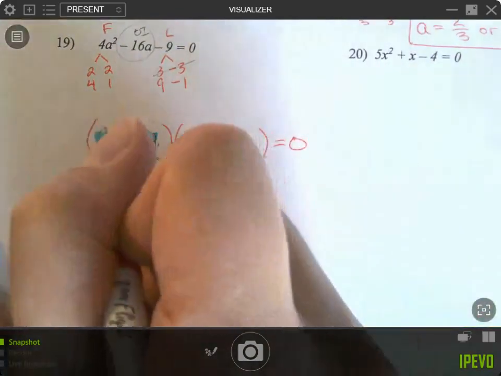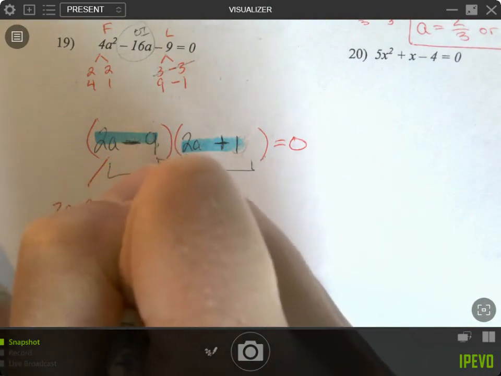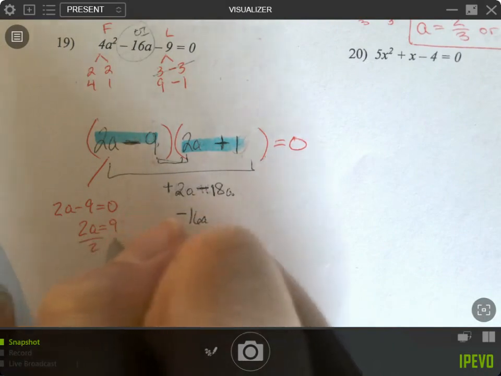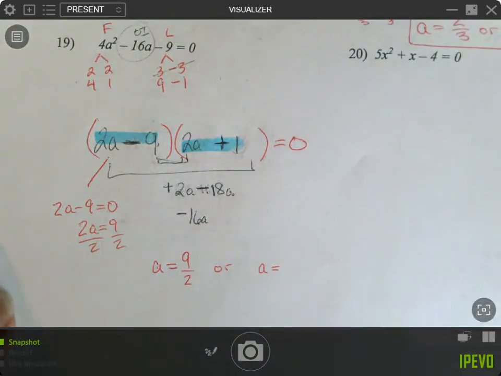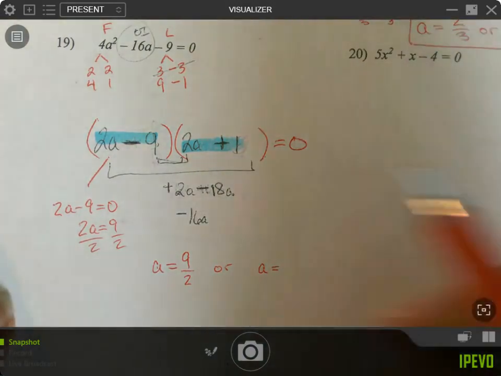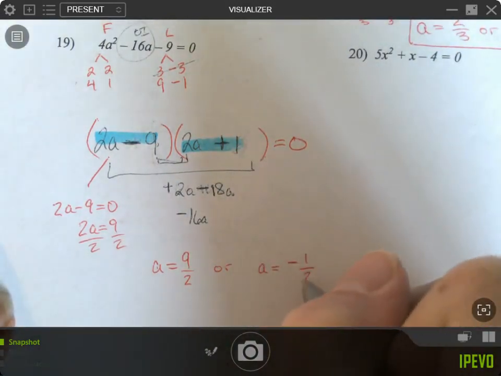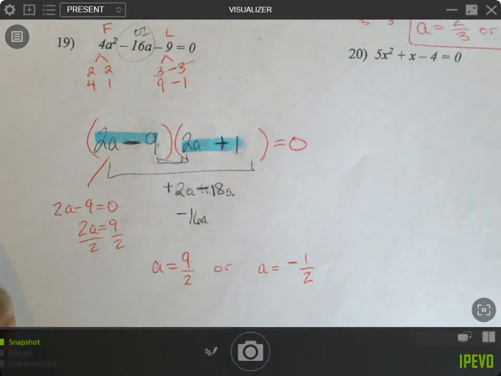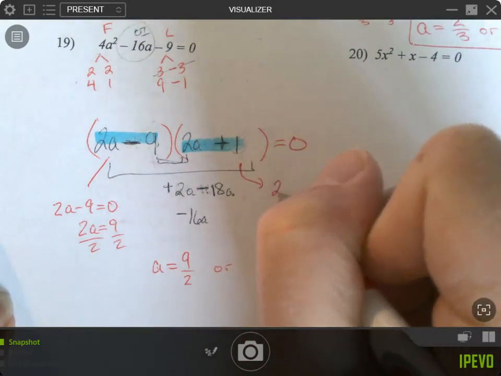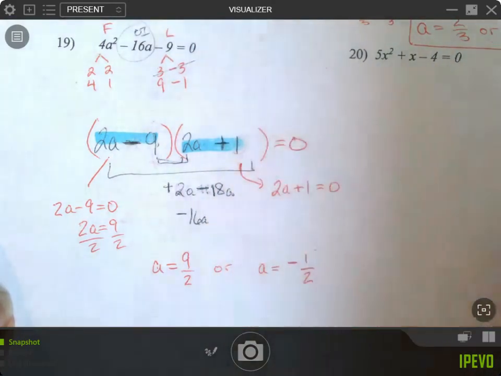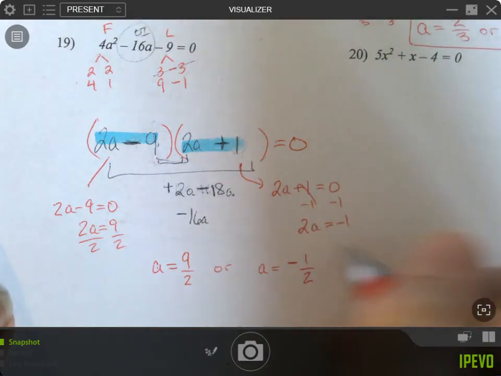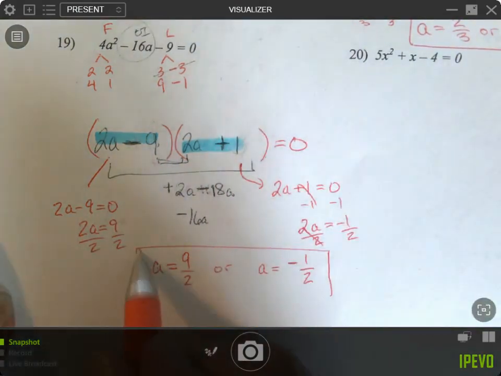And where did I get that from? I took it out and I said this whole piece could be 0. I would add 9 and then divide by 2. That's why the sign changes, because you would have to move it to the other side to solve for it. Okay? This one should be a negative 1/2. So if you're able to do that in your head and you're not flipping them and you're getting the right sign, I'm fine with that. But if you're struggling with that, take it off to the side and solve it. Subtract 1 from both sides. 2a equals negative 1. Divide both sides by 2. So there are my 2 answers.